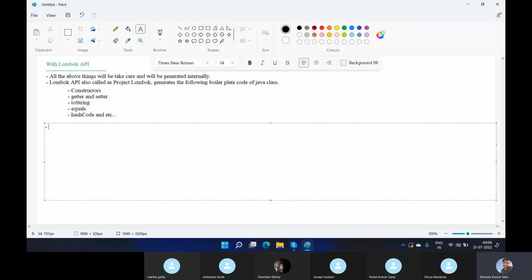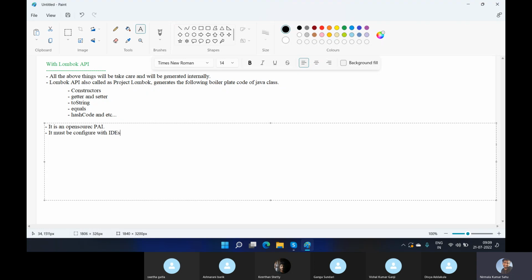Okay, and there are some steps you have to do before that. So I will tell you how to do the setup now. It is open source. Open source API means free. Next, it must be configured. This is the step. It must be configured with your IDE.